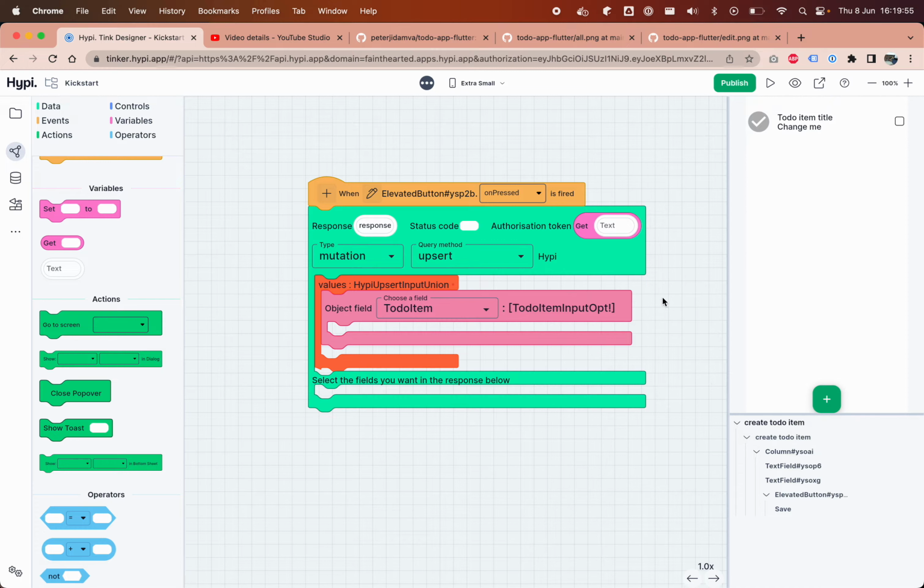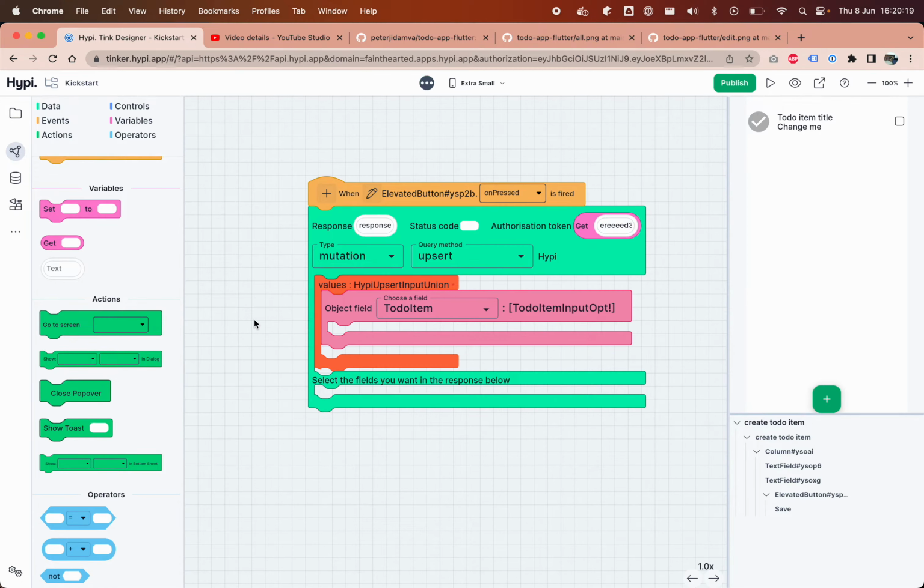Now, in our case, we'll need to get a token and hard code some value in here. All right. For now, just put some random string in here. That does mean that our create won't work to begin with until we put a valid token in there. But we'll just go through and show you how you would put the rest of this together.